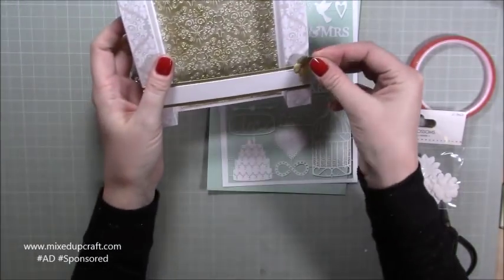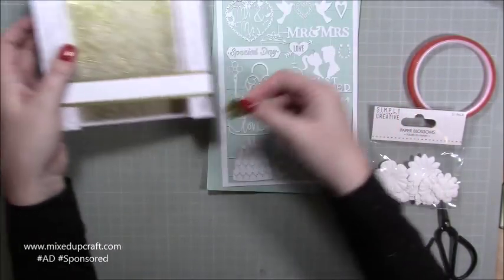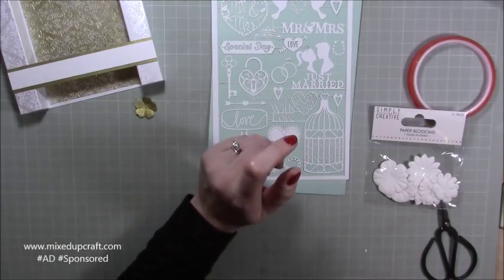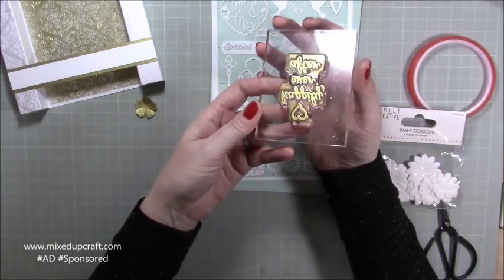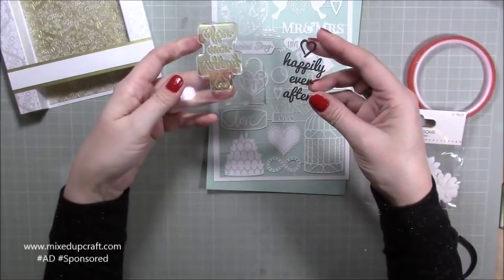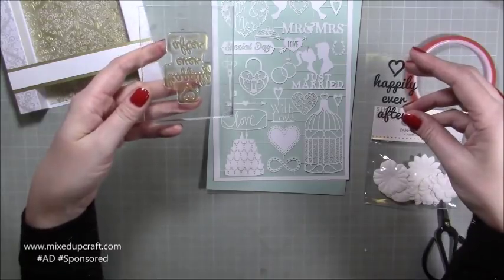So I'm going to have a cluster of these flowers in the corner here with a laser cut image and possibly the Happily Ever After stamp that we also received, which has that font there. So I'm going to have a play around and get all those bits and pieces ready.